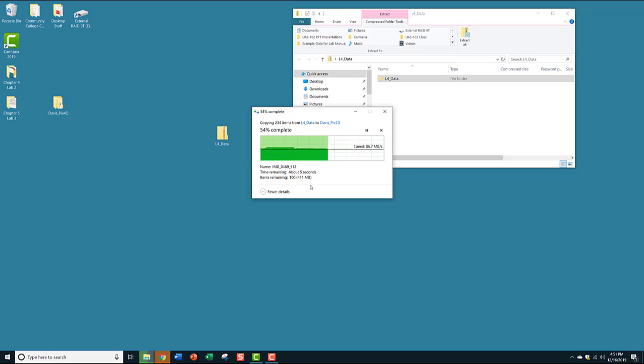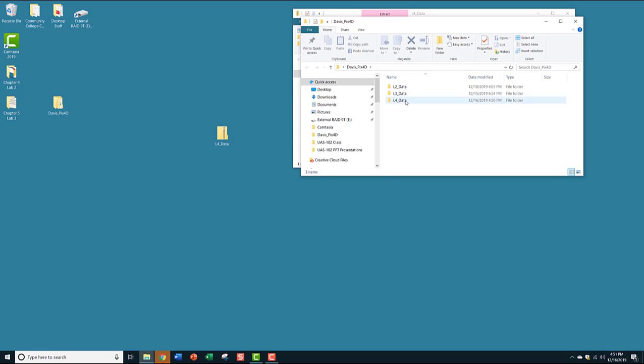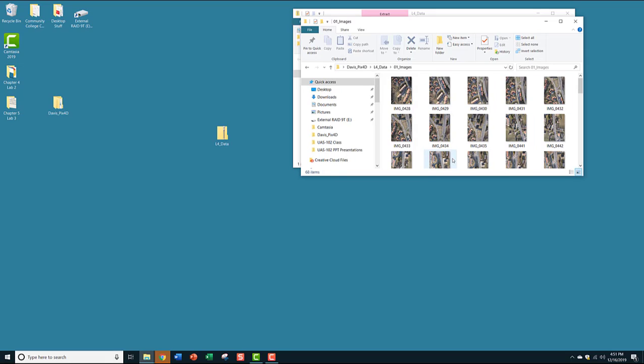Once it's complete, open up the file, confirm that you see the L4 data, not the previous chapters, and open that one up. Take a look at projects, and you'll see there is a folder named, and the DPC.pix4d file. All the images that you'll need are going to be in your L4 data file.